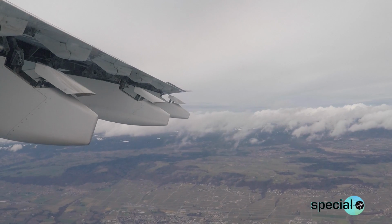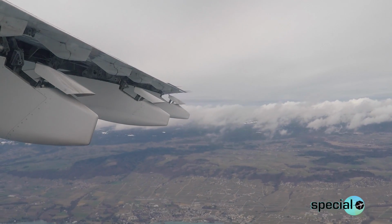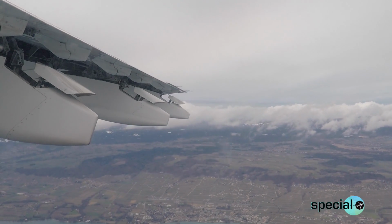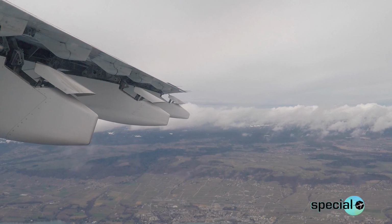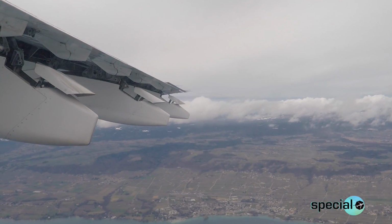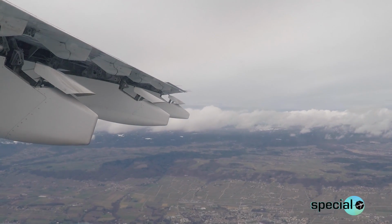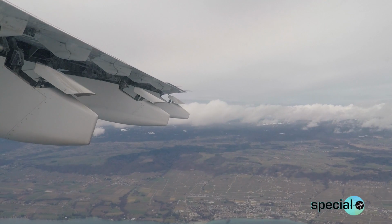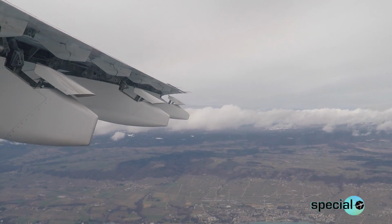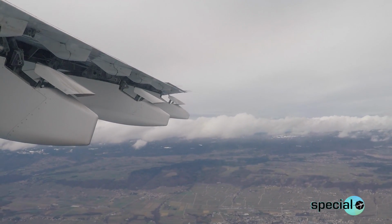But let's quickly talk about the flight itself. The flight itself was actually pretty decent. Nothing really dramatic to report. The flight crew, the cabin crew was alright, although I would say it's kind of 50-50. One cabin crew member seemed to enjoy his work today. The other one seemed a bit grumpy, so that was a bit strange, especially because I'm not really used to seeing that on a Swiss International Airlines flight. But I guess we can all have a bad day.